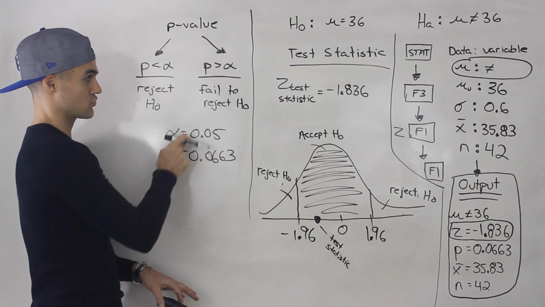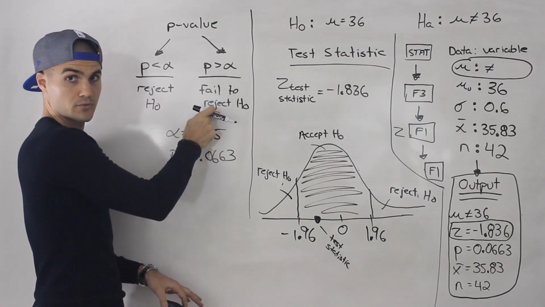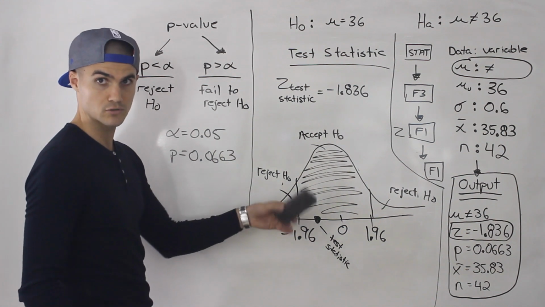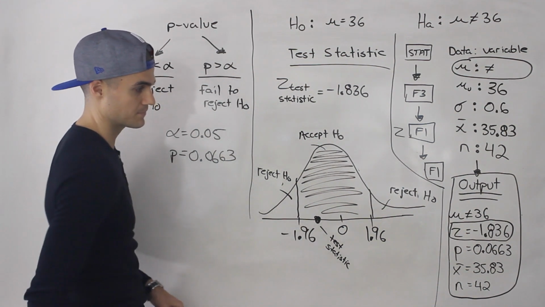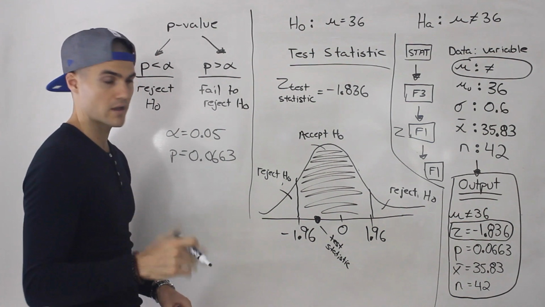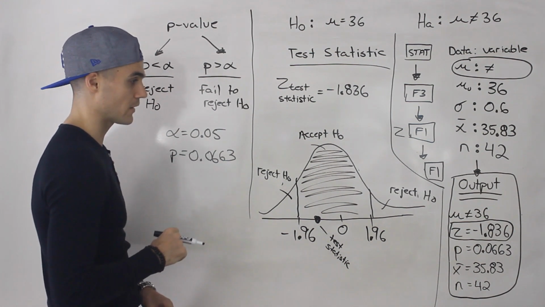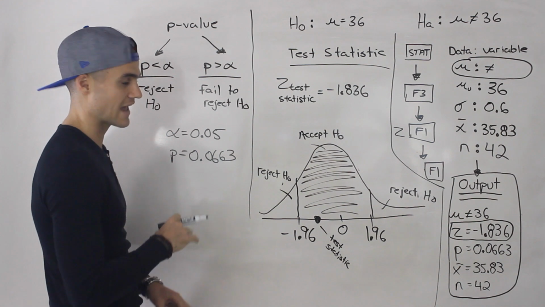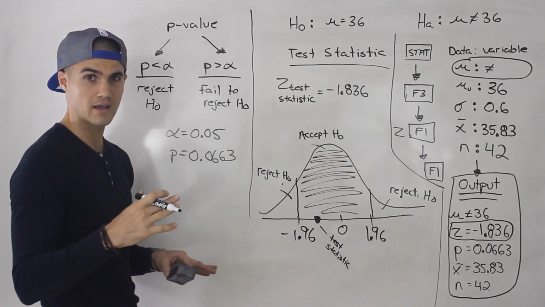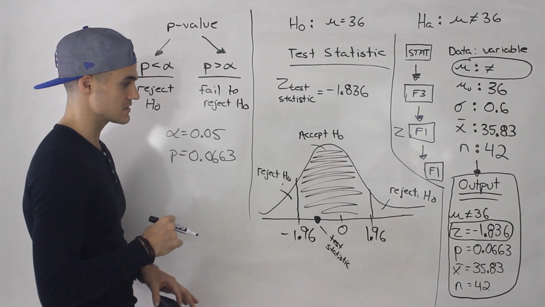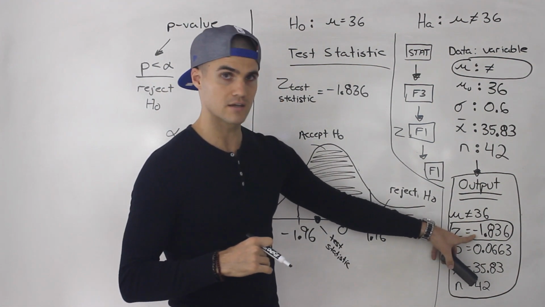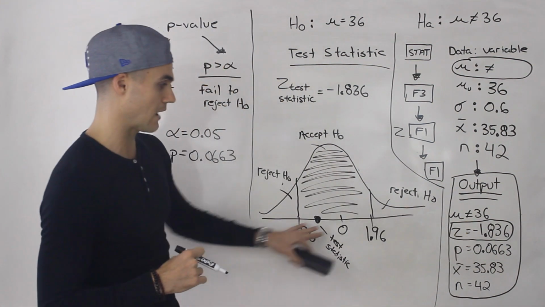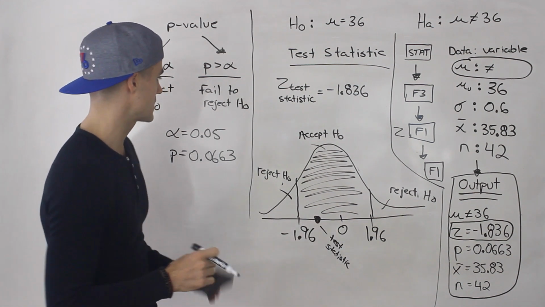So which one of these scenarios is it? Well, the p-value is greater than the significance level. We fail to reject the null, which is the exact same conclusion that we came up with using that test statistic as well. So that's another way to look at it. It might be even an easier way to look at it. It's just I haven't gone into the p-value yet, what it actually is. So I wanted to focus more on this test statistic here and how it compares to the critical values.